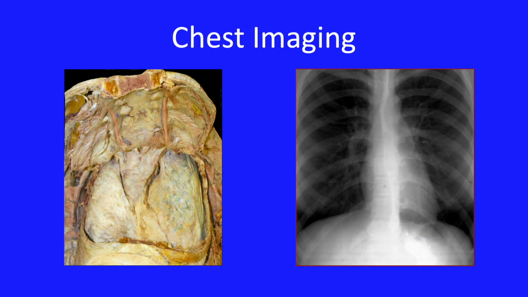One last image to show the heart is presented here. On the left, the thoracic cavity organs are demonstrated in a dissection. Be prepared to identify the lungs, the mediastinum, and its content. Unless you pursue a surgical field, however, it is unlikely that you will have an opportunity to view many examples of such images. Instead, I suggest you become familiar with a conventional chest film, shown on the right.